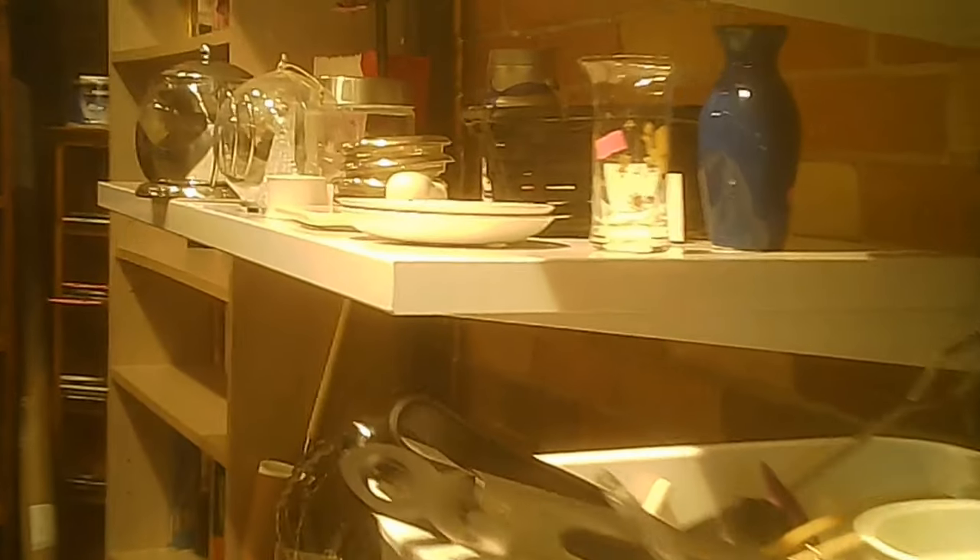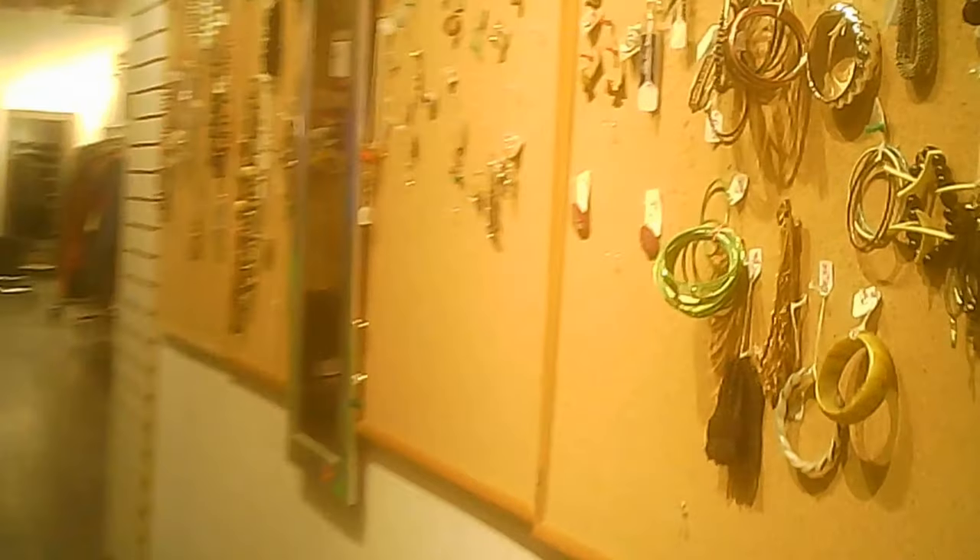We're going to see this area a couple of times. I actually got a phone call while making the recording, went outside the store to take it so I wouldn't disturb other customers, and then came back in — so some of it overlaps. Here are some books they have, and you'll see some of these items again shortly as we move toward the back of the store.